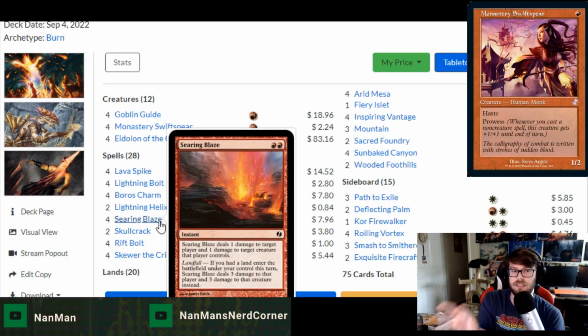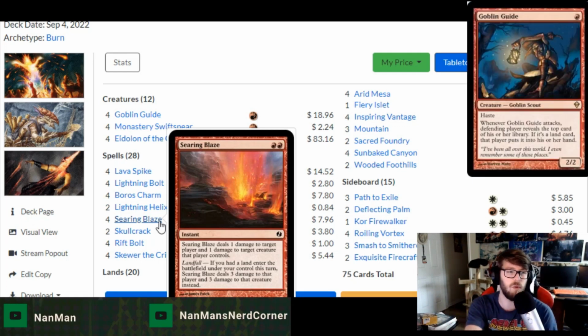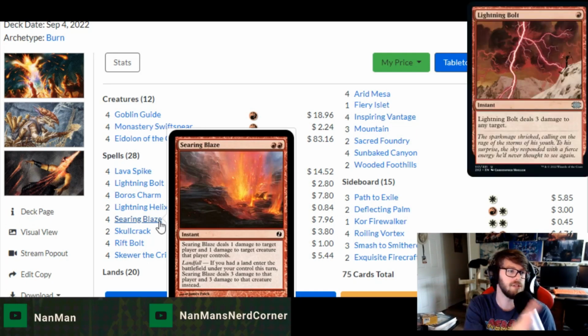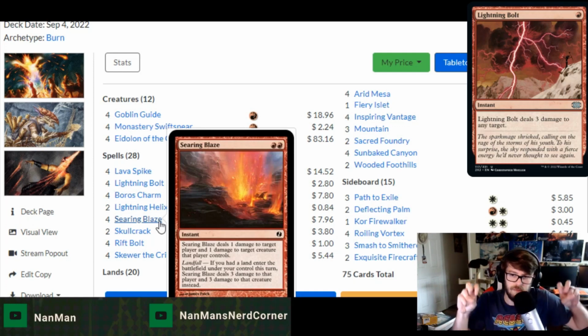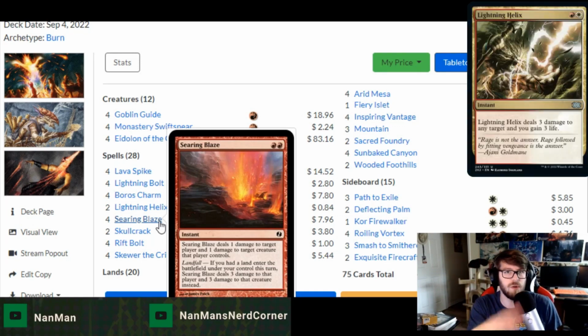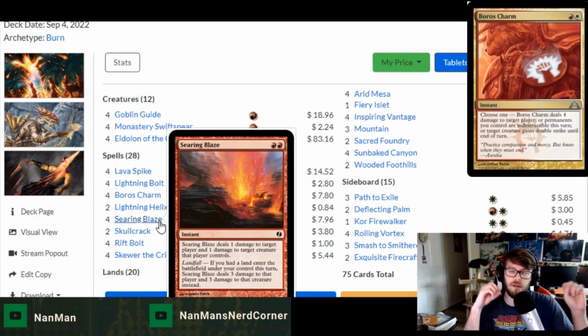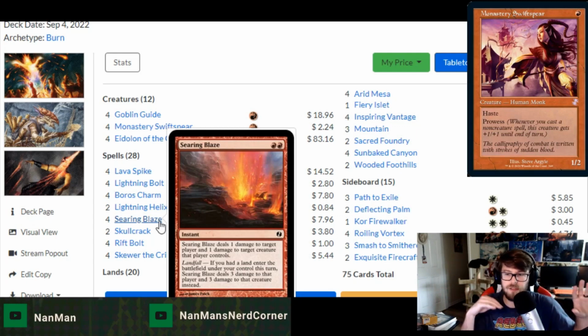So that's why we see this list in particular has access to 8 fetch lands to help with our landfall triggers, and why this list is running 4 Searing Blaze, where sometimes that falls out of favor a little bit. Sometimes that number gets adjusted. So that fits within our quote-unquote flex spot. Searing Blaze, Skullcrack, Boros Charm, Lightning Helix, those are the flex spots where you might see slight adjustments in numbers within those spells. Some are running 4, some are running 3, some are running 2. You're never going to see one-ofs of those spells. It's always going to be within that 4, 3, 2, and just some slight variations on what the meta is looking like, right?